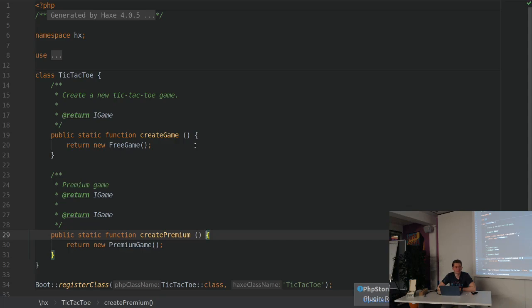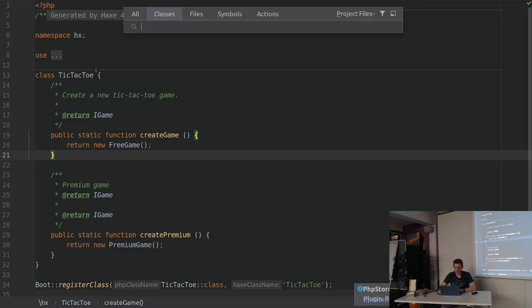Yeah, it would be interesting actually to see how do you pass native PHP values into Haxe, because as far as I know, PHP has kind of opinionated collection class. Oh, you mean a native PHP array. Well, first of all, you can actually use Haxe array to pass into the Haxe code.